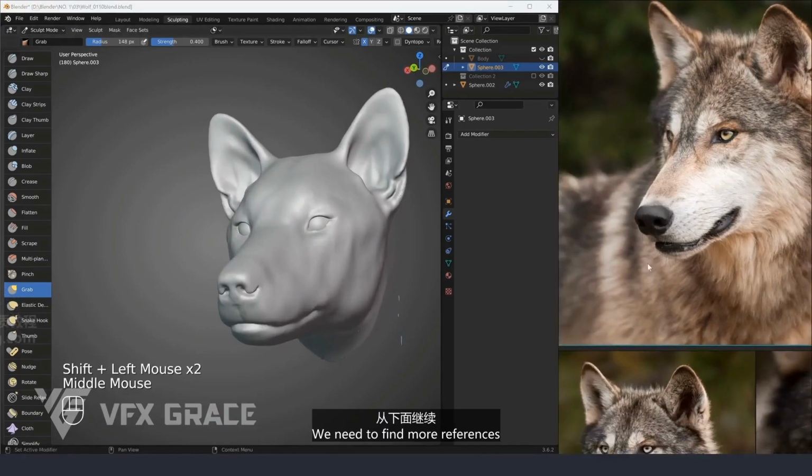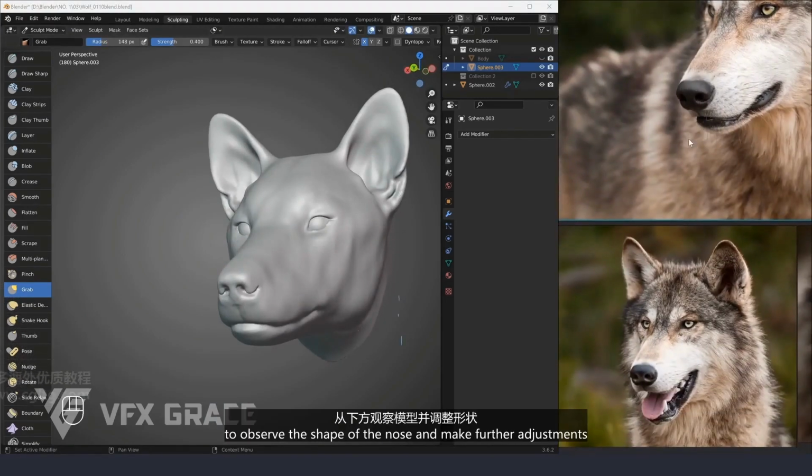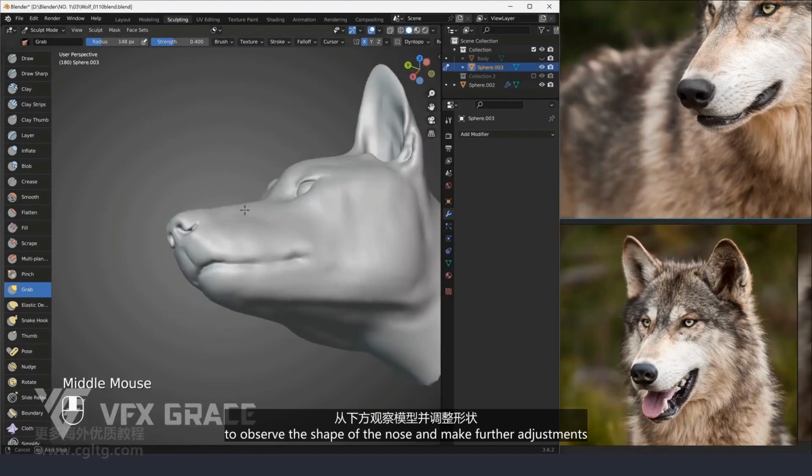We need to find more references to observe the shape of the nose and make further adjustments.